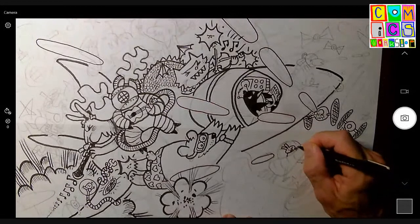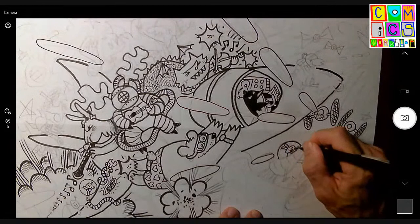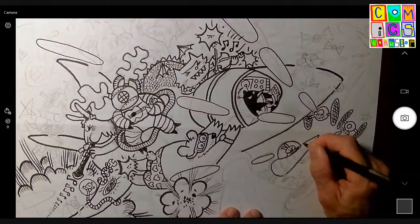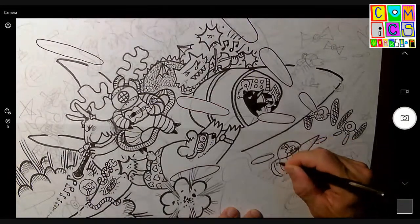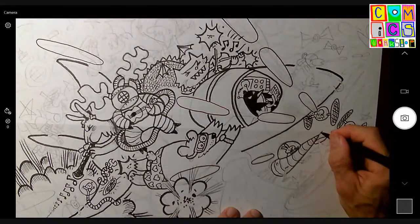And what's he driving? Let's see. He's got a round canopy over him. It's like an old Jetsons era spaceship. Oh, and it's a carrot. There we go. Carrot craft. Probably bright orange. If you're coloring this, it's bright orange. Put a little gas tank opening there. There we go. Maybe a little antenna on the front.